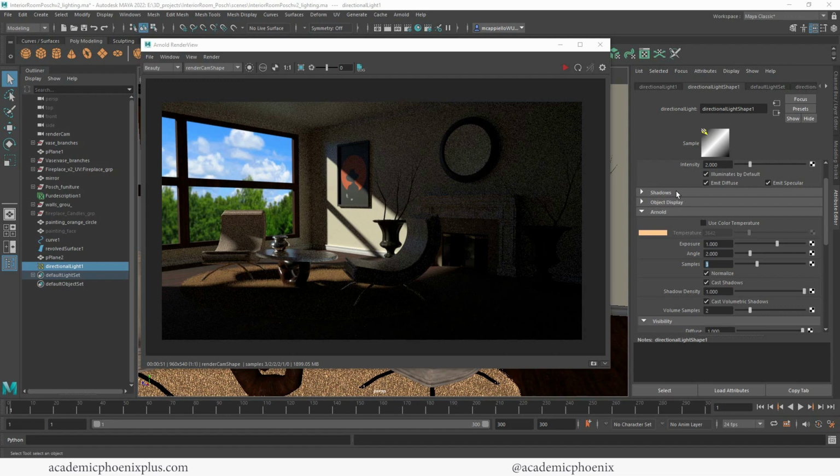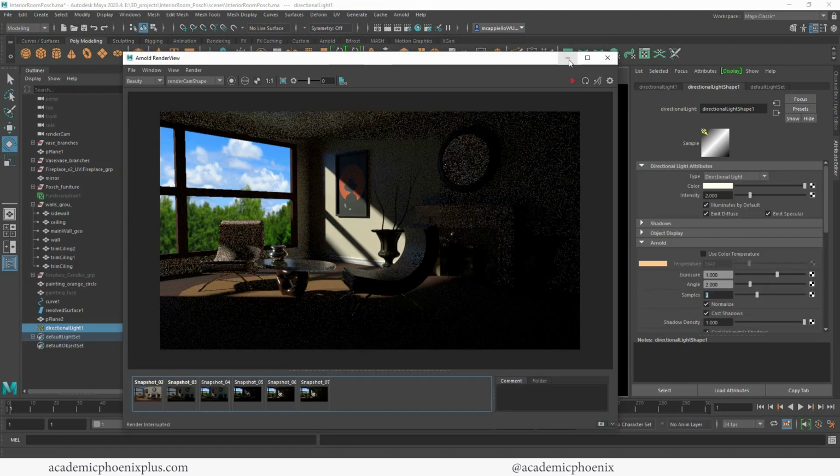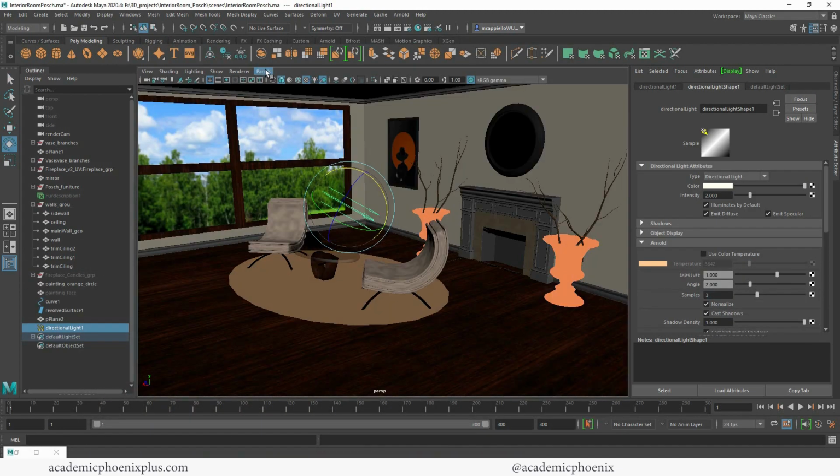Awesome. Now with that, we have an understanding of what the directional light does. Let's move on to start lighting the rest of the room. It's looking pretty dark. Let's go ahead and brighten up the rest of the room. And let's talk about fill light. The sun is not the only thing that emits light. There's a lot of indirect lighting coming from the sky and also from the trees and everything. So there's just a lot of light bouncing around. So we need to mimic that.